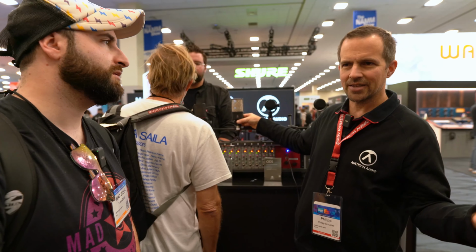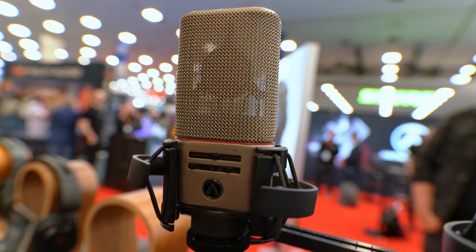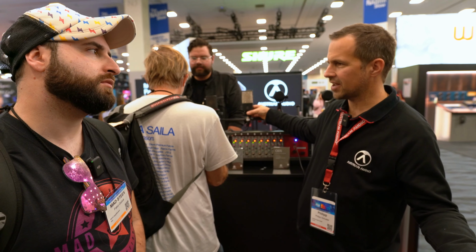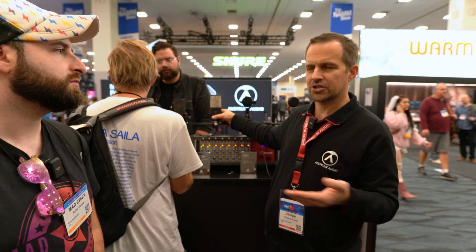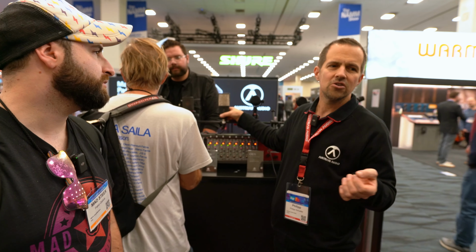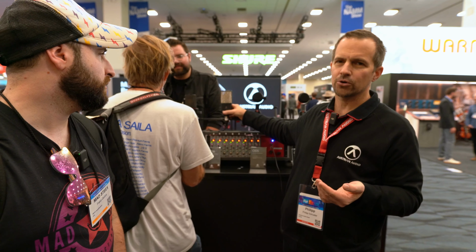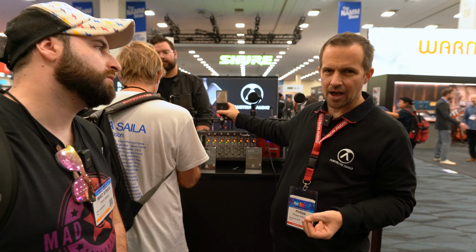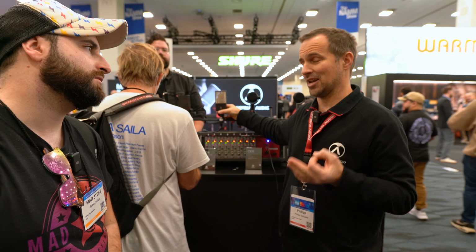There's also the OC18, that's the cardioid version of this capsule with only one membrane, obviously, because we only have the cardioid pattern. But we thought even the OC18, although it's cheaper than the OC818, is still quite pricey for entry-level users. So we wanted to bring it down to the aspirational musicians, and this is why we did the OC16. The OC16 has a little bit simpler electronics, a little bit simpler housing, and we don't assemble it in Vienna. Okay. But it still has the Vienna-made capsule.